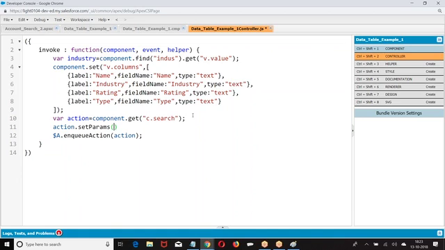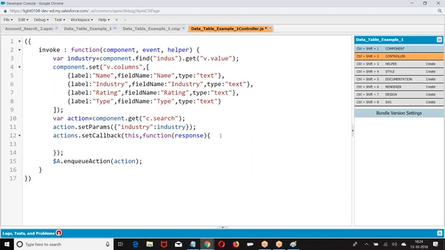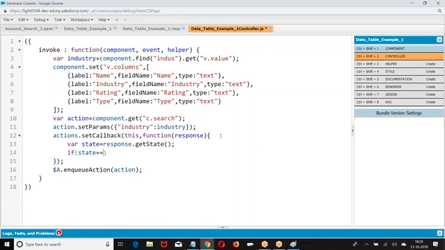Action dot... now what I'm going to give here, var state equal to success.